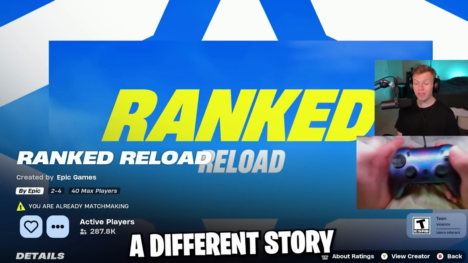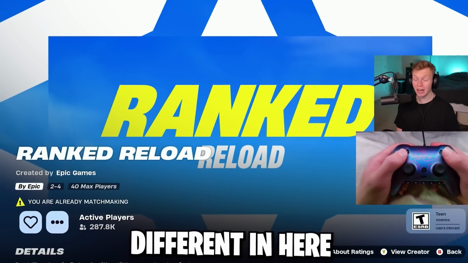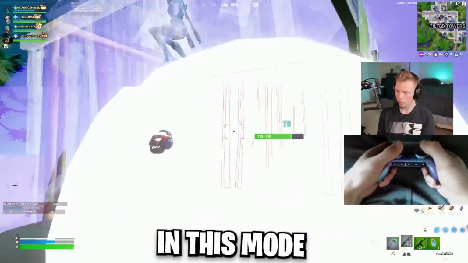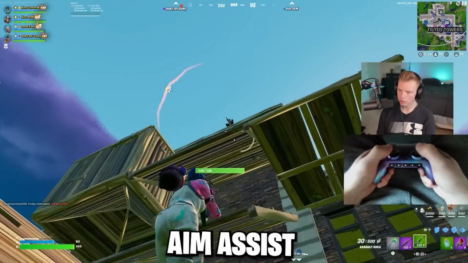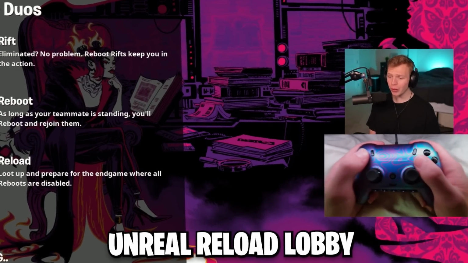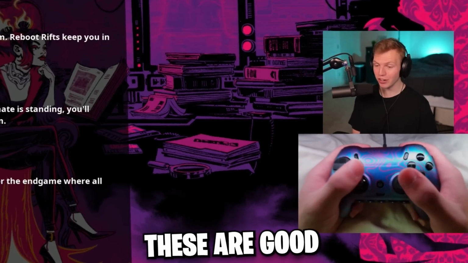But reload is a different story because aiming works different in here, and because of that, a PS5 console player is actually the top controller player in this mode, which actually makes sense. The console aim assist paired with these reload weapons is crazy strong. So now into my Unreal reload lobby I go, and let's test if these are good.